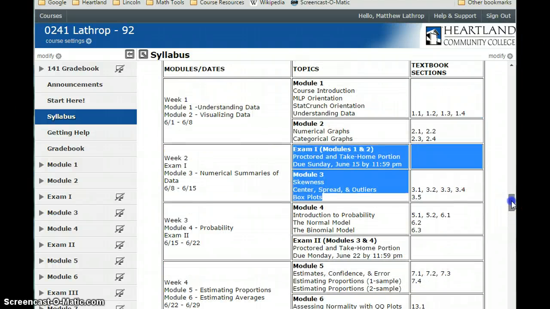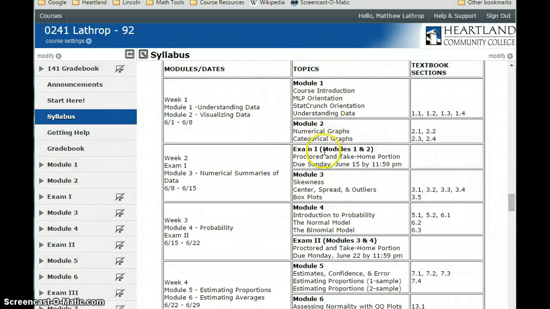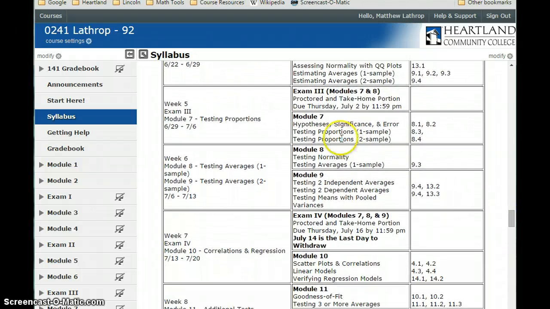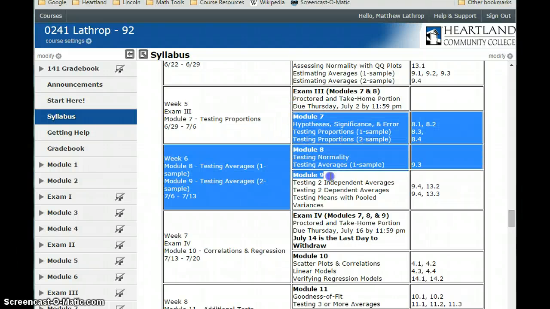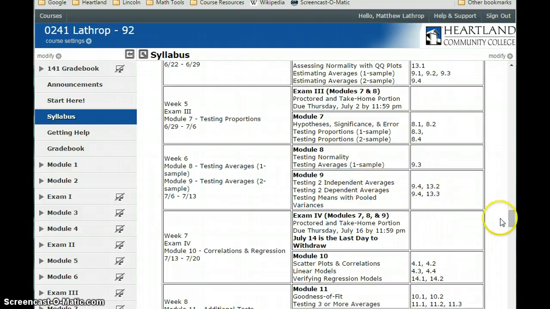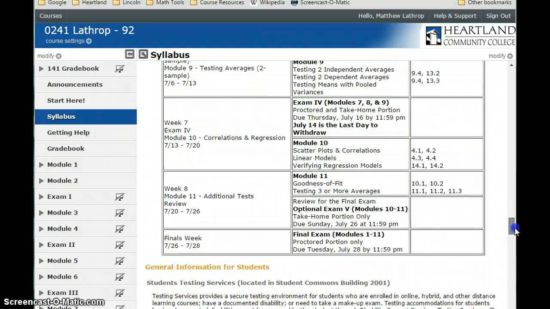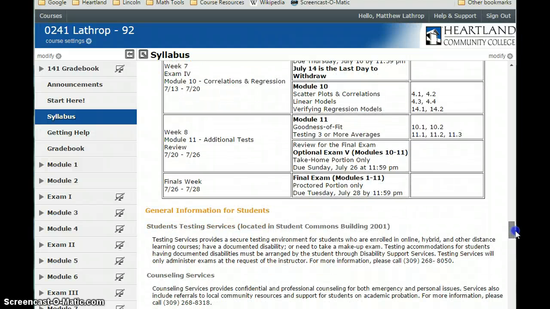So for the first part of the course, we're going to follow a standard pattern of covering 2 modules and then taking an exam over that content. Since we're doing this in accelerated format, that means those exams are going to be coming pretty regularly, pretty quickly. But then once we get into hypothesis testing a little bit later on, we'll break that up a little bit, covering 3 modules. So some of the later tests will cover a little bit more material. But early on in the course, we're going to follow that standard pace. Complete 2 modules, take that test. But be aware of the material that we're covering.